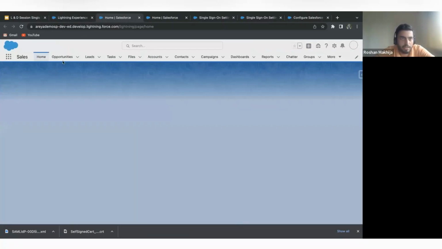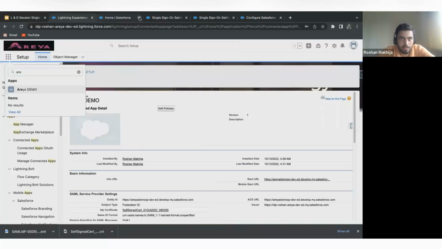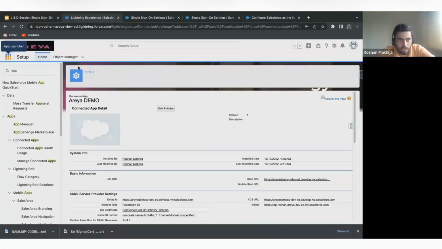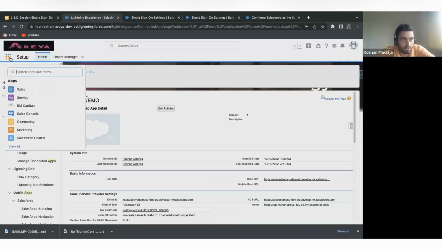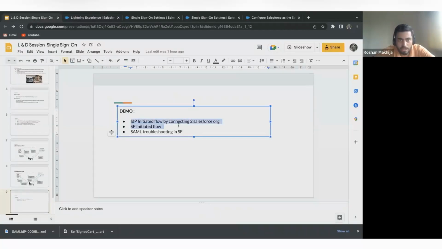It again redirected me to the service provider org, as we are expecting, the same results. So when we are logging into our service provider org through our identity provider org, that's what is called our identity provider initiated flow.